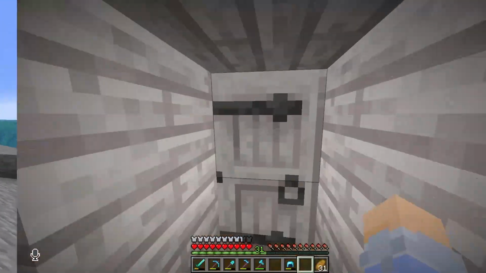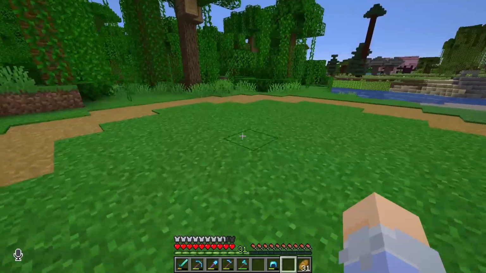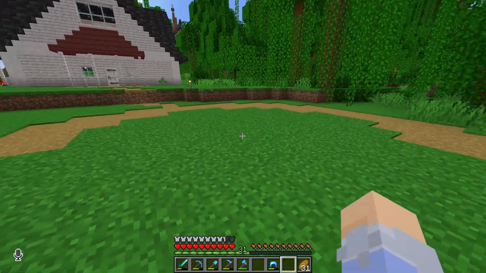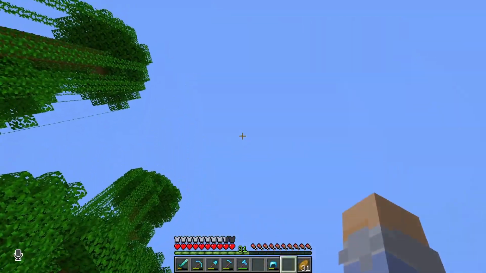So if we come out here to our side porch, of course, a lovely, beautiful blue sky day, you can see we've got this big circle cut out from the grass. Now, this is not just any circle. This is going to be the circle from which I build my lighthouse.